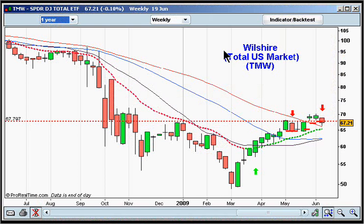Let's take a look and see what's going on in the markets here. As you can see here, it has violated and broken down below our exit point here. So things are not looking pretty good for the overall U.S. market. Could be a warning sign of worse things to come. We do see a lot of support underneath it, so we might be trading in the range. A lot of support around in this area here. Worst case scenario, we might be headed down to this area in the next few weeks or in this month.